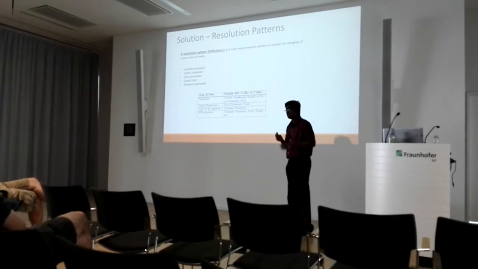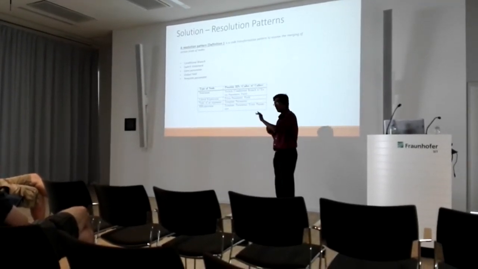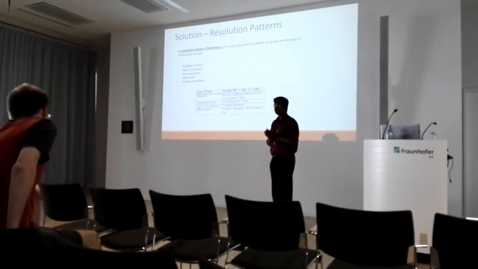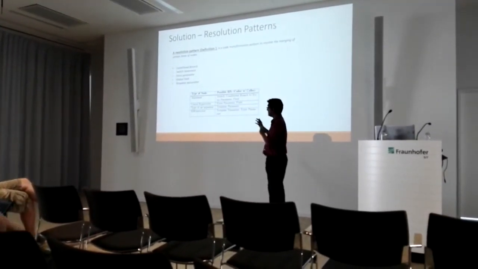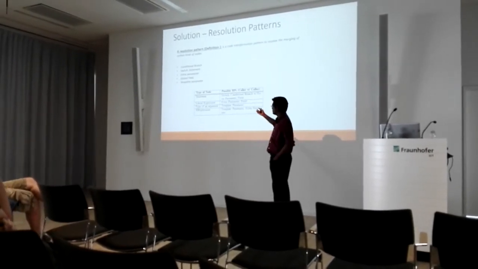So if the difference was statement, merge points are identified, and for each of these merge points, based on the type of these nodes, a resolution pattern was offered to the user. Of course, this can be extended into a bigger list, but right now for the research prototype, this is the table that we use.